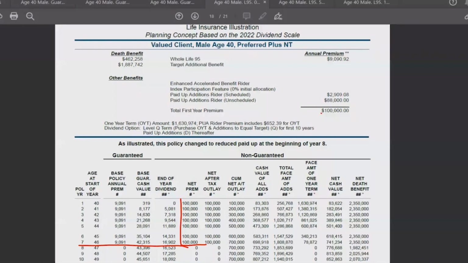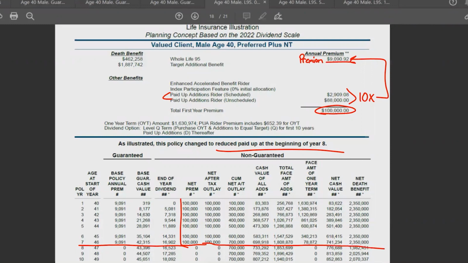What do we see here? $100,000 total going in. Here's my base premium, $9,000 and change. Where we came up with that is because if you look at the PUAs over here, they come out to 10x that base premium, which is the maximum we can illustrate going into the policy each year, except for the first year we can 50x it. But we're maxing it out based on the MEC limit and company limits for 7 straight years, and then we shut her down with a reduced paid up option in order to no longer make payments, which is optional there.